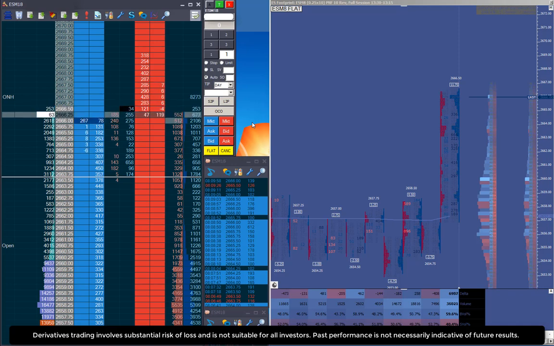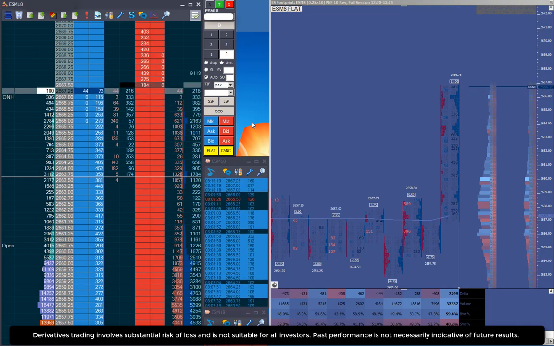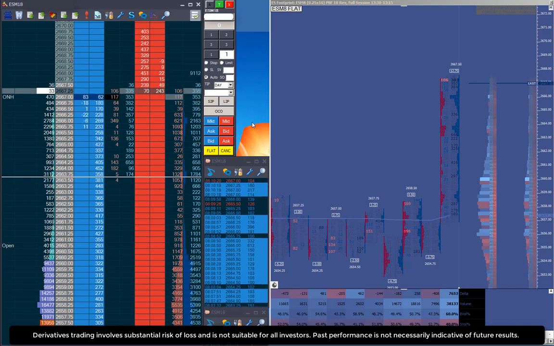Okay, so I'm going to show you a way that you can capture a portion of a trend, even when you think that this trend might be close to fizzling out, or you might already be at a top. I'm going to show you how to distinguish between a market that's going to continue running up and something that isn't.